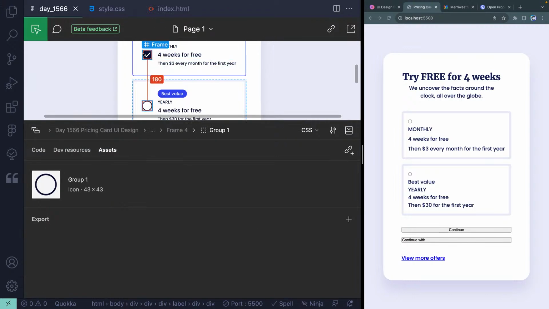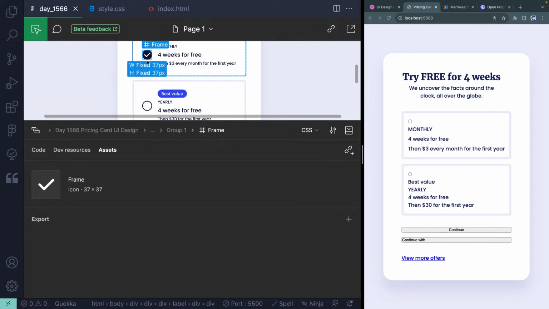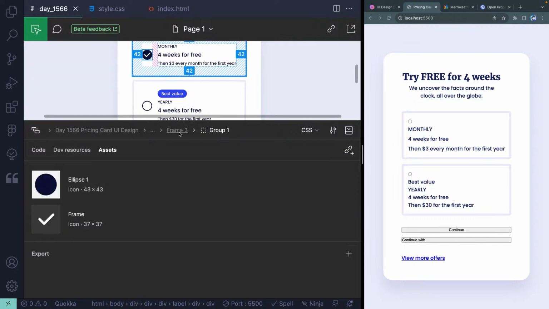Goodness, okay. That's pretty cool. Is there like 2 here? No? Where can I see the layers? Group 1? Oh, there. Okay. So can I download these together as one asset? I don't know. I guess not.